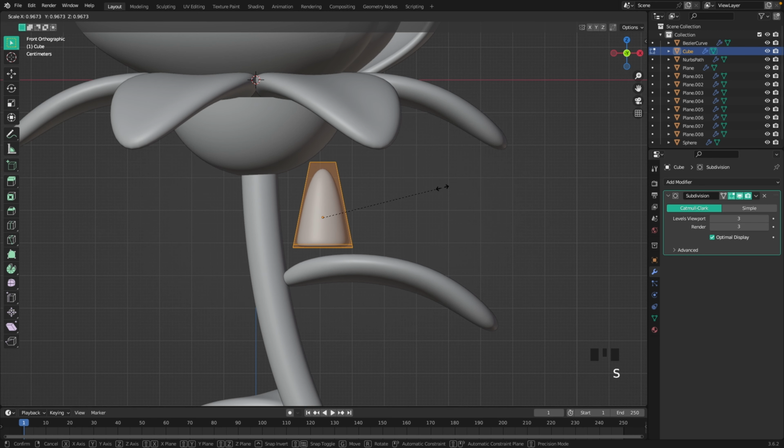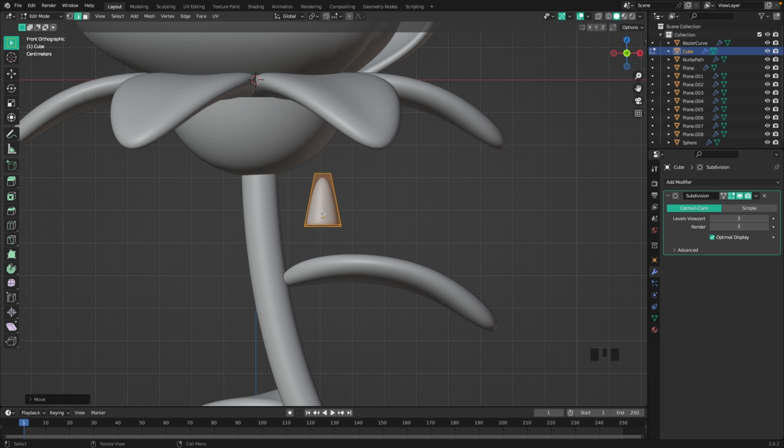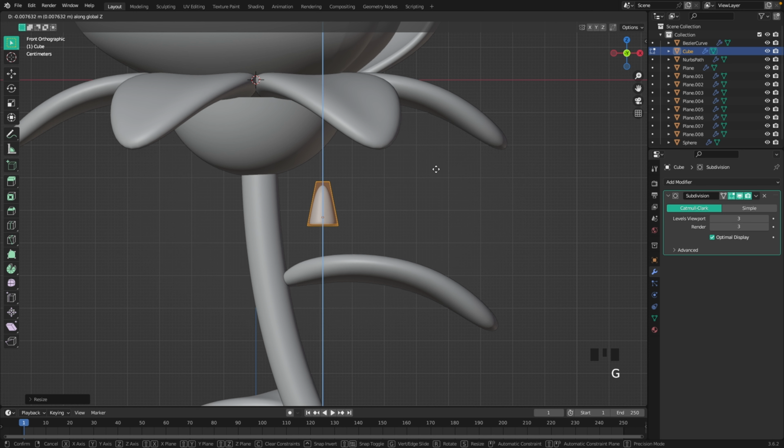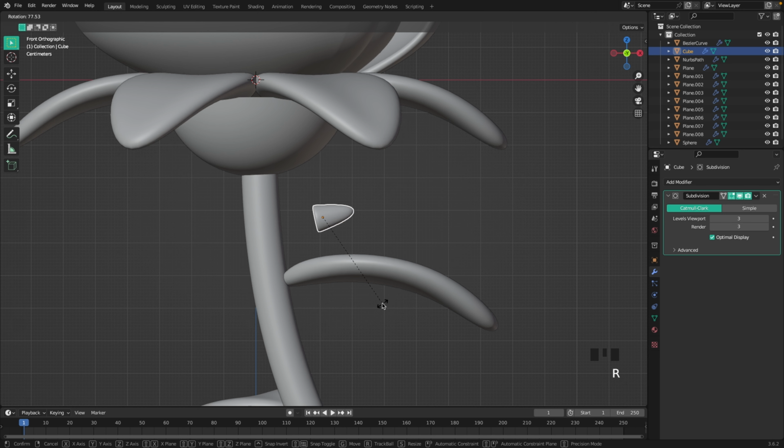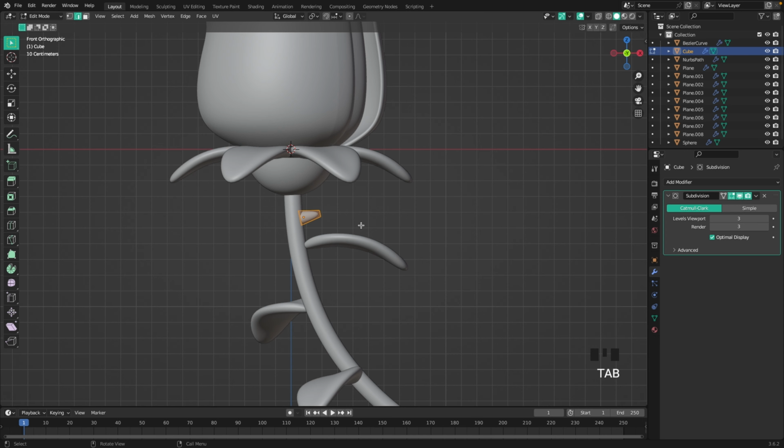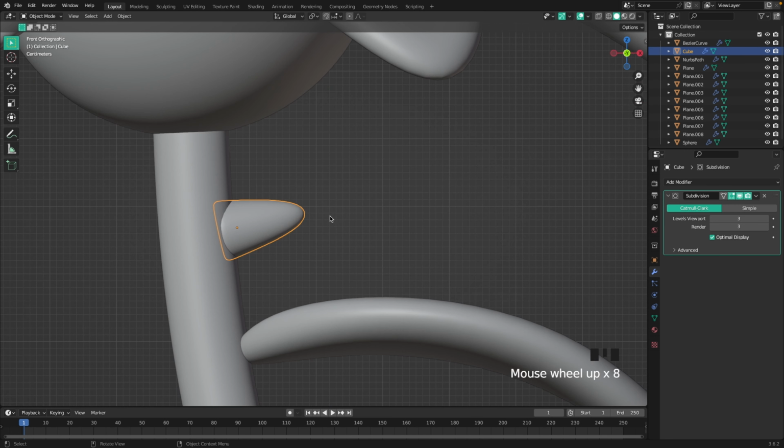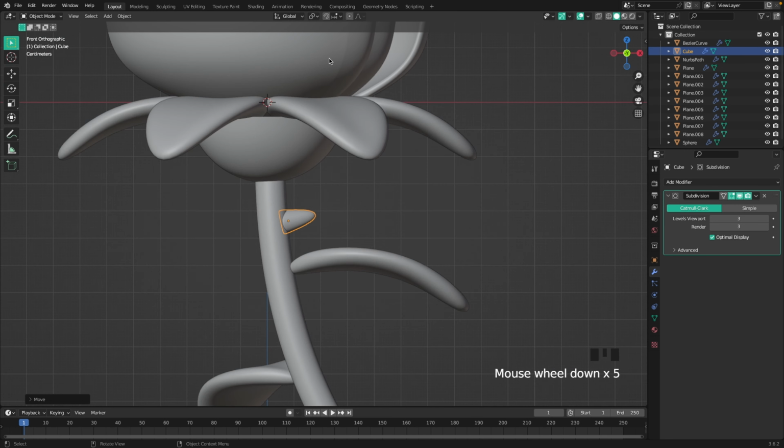So we'll press A to select all, and then move it up in edit mode so that our origin point is just a bit in, because we will use snapping now. So let's see if this is a good size, and I think that looks perfect. We can just place it like there. Might want it just a tiny bit bigger. There we go.